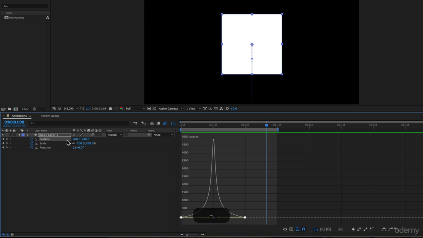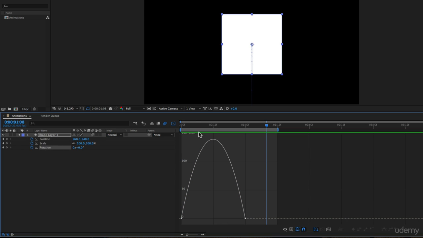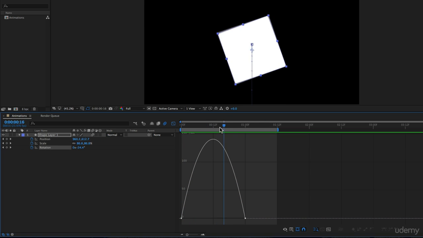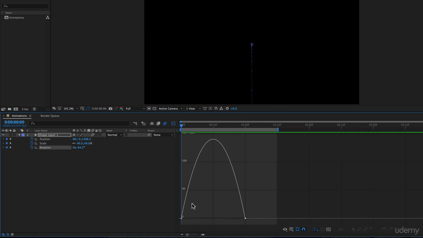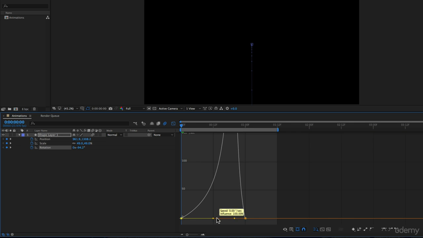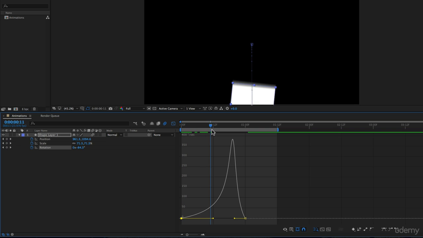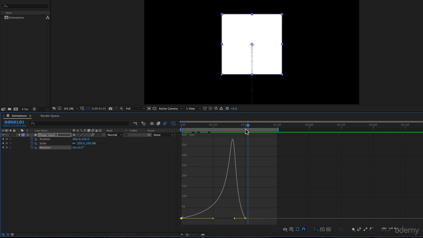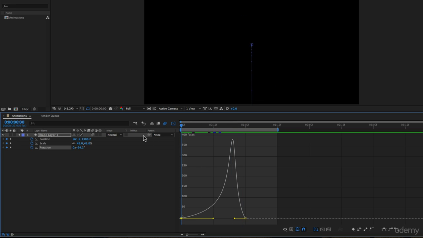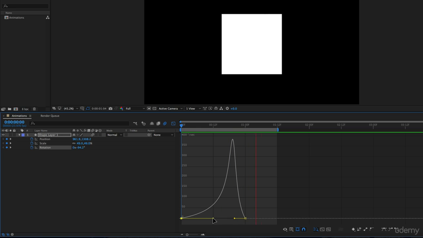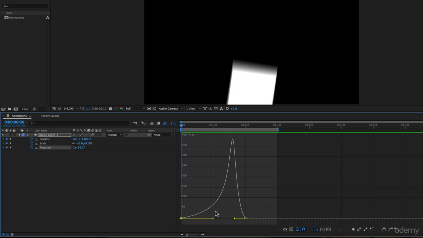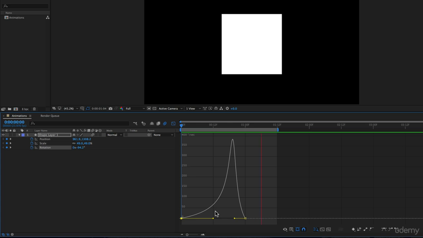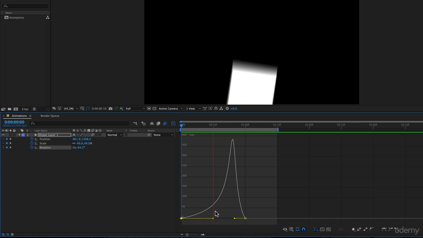And we can do this with the scale too, or with the rotation. So maybe we want most of the rotation to happen at the very end of this animation. Just select rotation, click on your keyframe down here in the graph editor to get those handles, and then drag to the right. So now there's not going to be much of a rotation here, but at the very end, there will be this fast rotation. Kind of cool, right? Or maybe you want it to be the opposite, but you can play around. So the graph editor is a cool way to play with the speed of your animations.